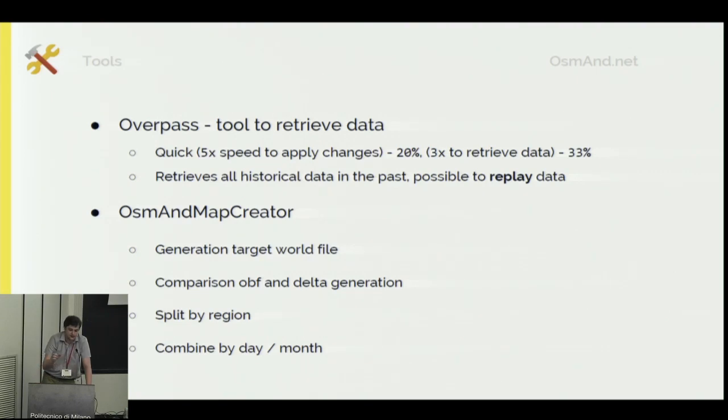And as you see, these numbers almost add up. Of course, some things you can parallelize, running update and retrieve in parallel, but still some things you cannot make parallel, and then what you need to take care of is the speed of the whole generation process. And because the OsmAnd binary format is only used by OsmAnd, all the other operations are done by OsmAnd Map Creator, but they are available and everybody could basically replicate them if they want.